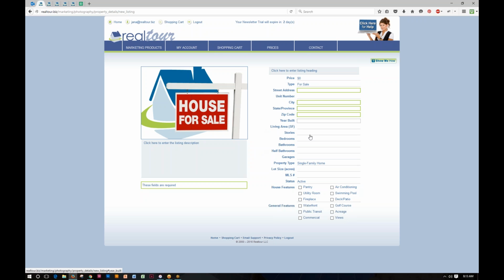Now, there's a lot of information on this page, but to get started, you only have to fill in the fields that are outlined in green. You don't have to fill in everything else. You can come back and do that later. So for now, let's say we just want to get started. I'm going to enter my, what is today, Thursday already? I'm going to enter my address. Let's just call it Thursday Street. And let's just say I'm in Austin. I only have one zip code memorized, so I always go with Austin. Okay, so all I did was fill in those 4 fields and I get a continue button.